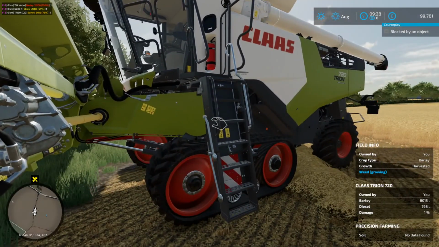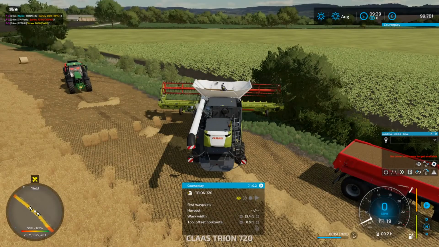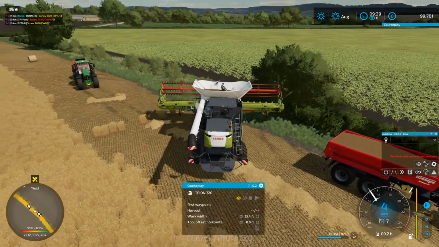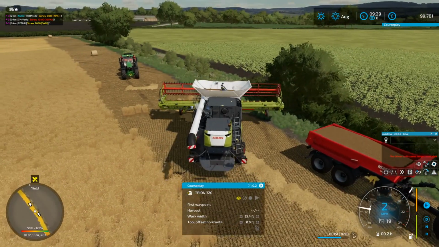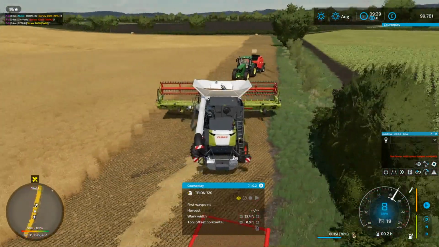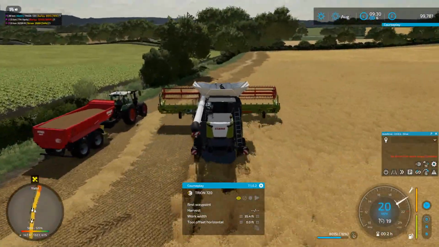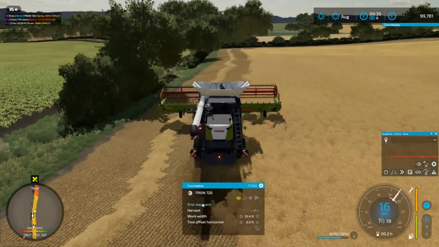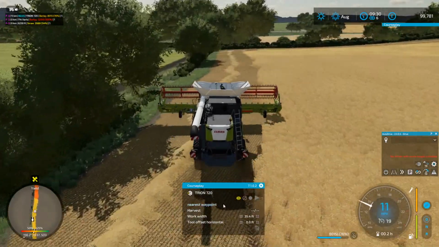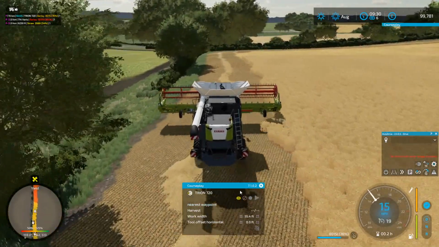Right, in this case, when it stops, what you do is you walk up to it, get back in it, click on nearest waypoint, and then you drive to where it finished.